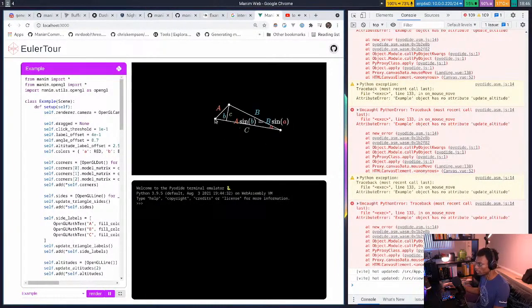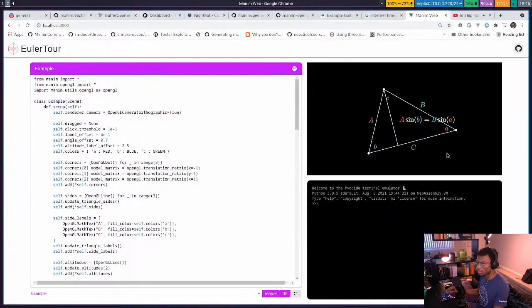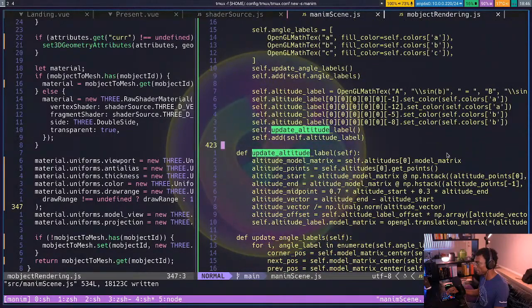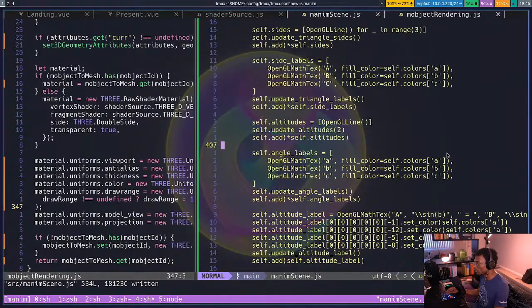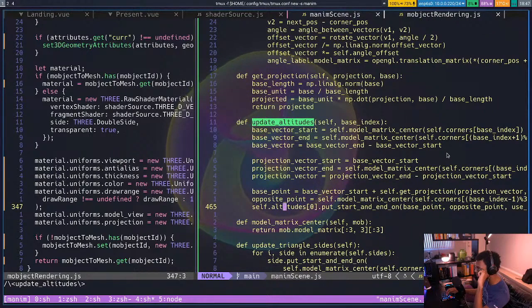Okay, there we go. So with that running, now I want to see how I can generalize this to update multiple different ones, since this is only updating the 0th one.